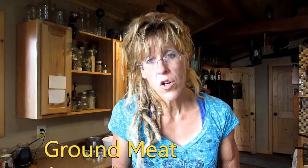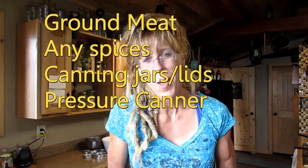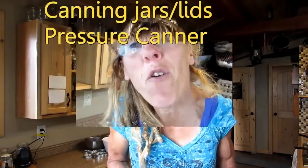So it doesn't make any difference if you bought a whole bunch of hamburger at the store, good for you, and you got it on sale, or like I said, you're processing some of your pig, chicken, whatever. This is a raw packed method that is super easy. So what you need right now is your ground meat, and you're going to need some canning jars. You can do pint jars or quart jars, and you definitely are going to need a pressure canner for this recipe. Okay, I'll bring you along and I'm going to show you how easy it is.